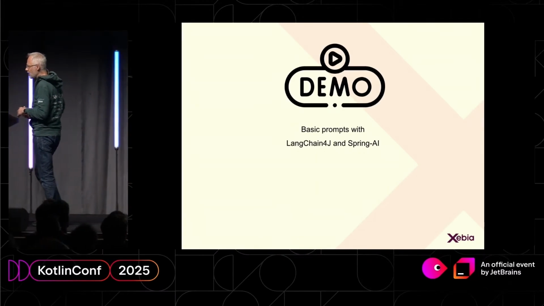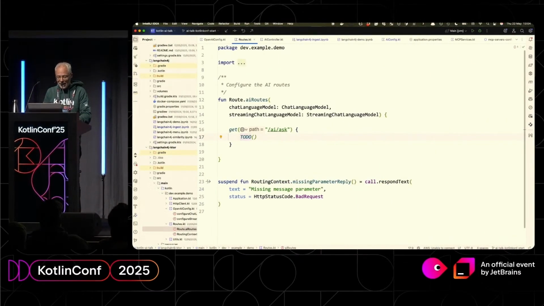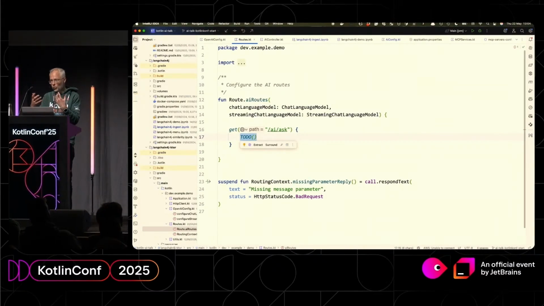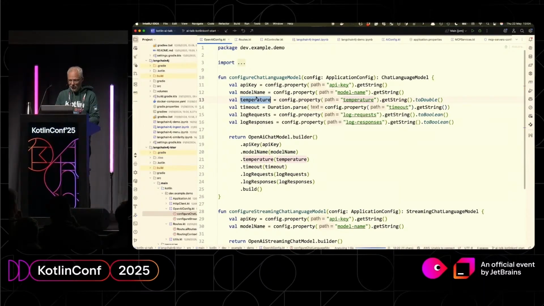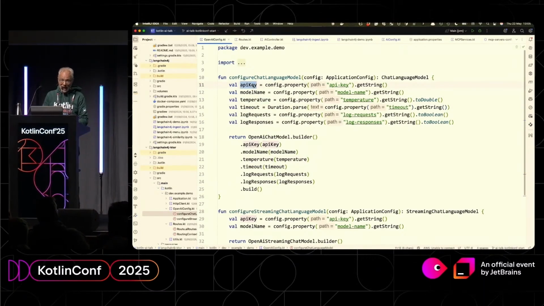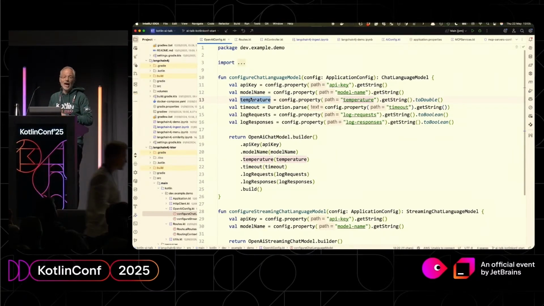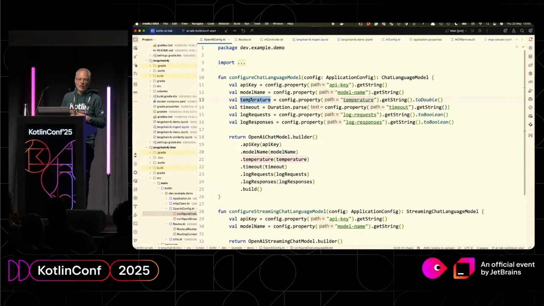Okay, so if you'd like to interact with an LLM, this is how this more or less goes. First, let's take a look at LangChain4j. What I created here is a Ktor application, and in order to communicate with my LLM, I need one of these, a chat language model instance, which I configure here with some parameters. The crucial parameters for these models are more or less always the same. You need an API key, pay, right? You need a model name and a so-called temperature. Temperature tells the LLM how factual the reply needs to be. So zero temperature, like cold, would be very factual, and high temperature, 1, would be kind of wild and fantastic.